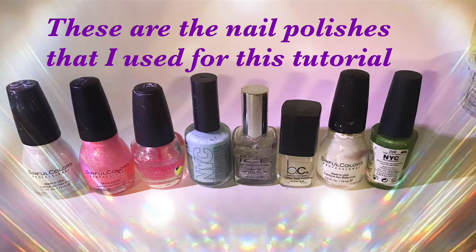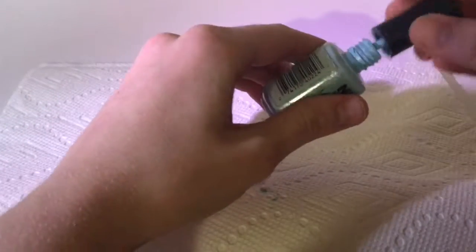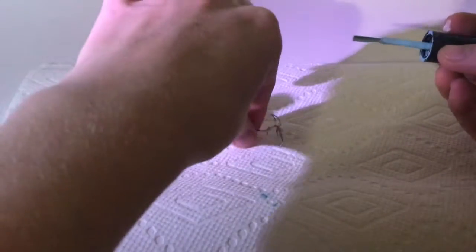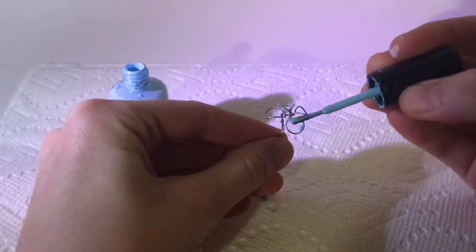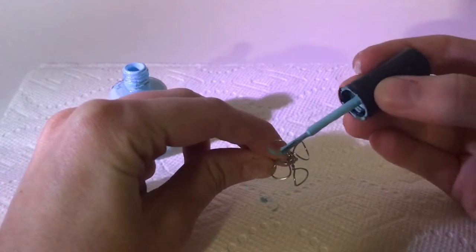This is the polishes I used. I used lots of different colors. You can use any colors you want. Now you want to take your first color of nail polish and one of the flowers. Once you pick the flower, you gently dab polish all over the metal piece of the petal.